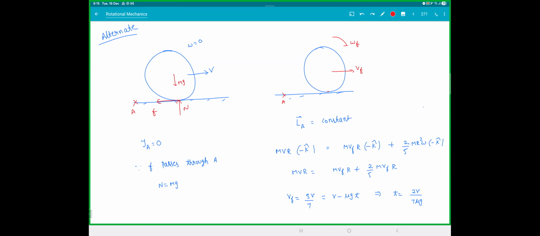No, do you know what you did? You took the point on the ground, which is just below it. Okay. That's where it has worked, and that's what I said. Any point on the ground would have worked. Look, initially if this was A, after some time A would be here. So basically any point on the ground would have worked. All okay, clear with this?